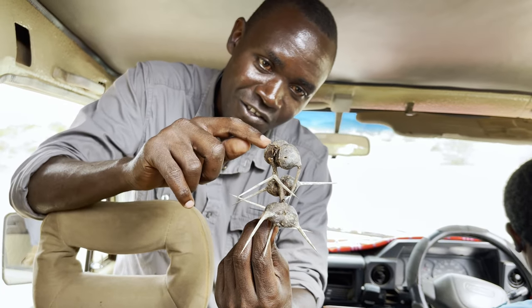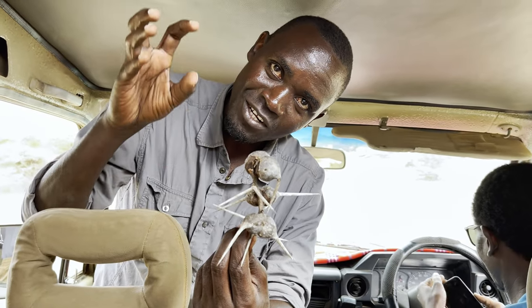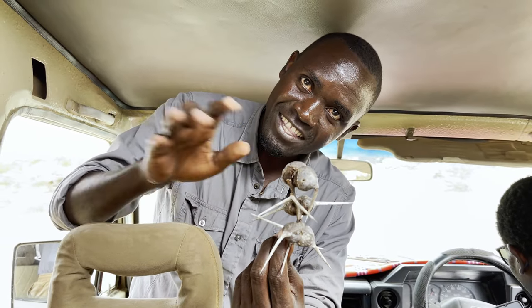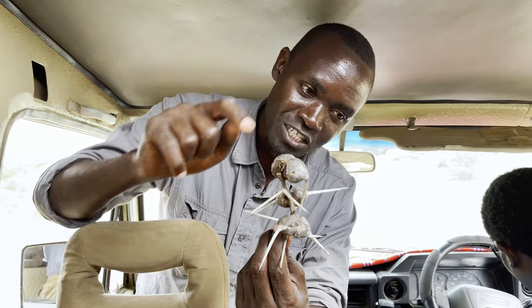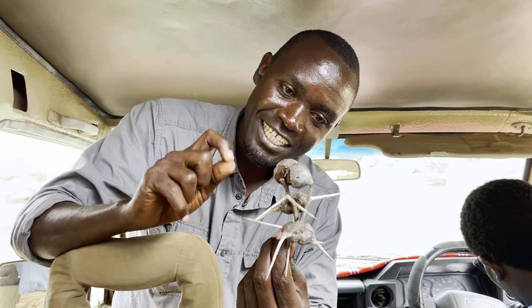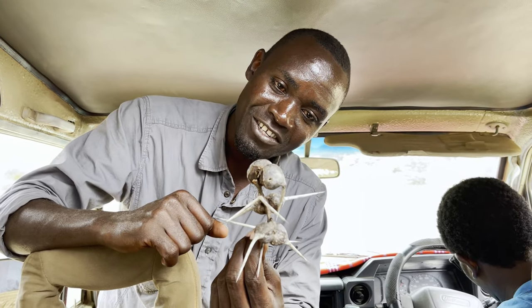Really. Wow. So this makes a symbiotic relationship. This ant protects this tree against giraffe. When a giraffe is coming to try to take the leaves from the acacia, this ant bites the giraffe's mouth. And then the giraffe leaves the tree, and the tree remains safe and alive. So we call it a mutual symbiotic relationship. Amazing. Everyone is benefited. The ant gets a house to live in, and the plant gets a guard from herbivores, especially the giraffe.